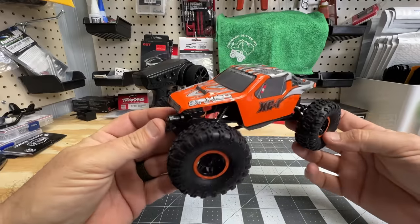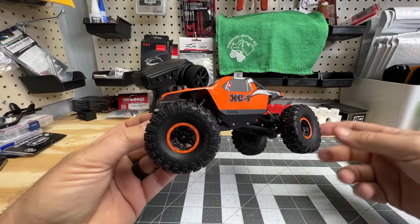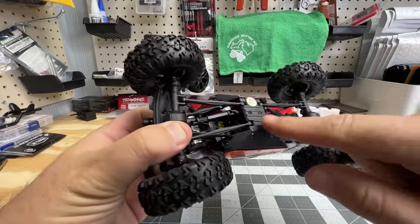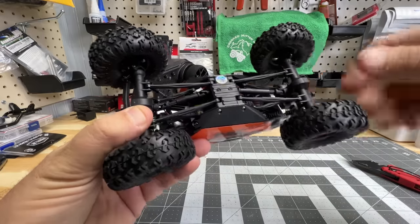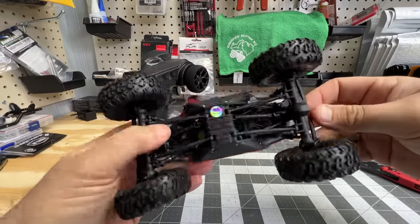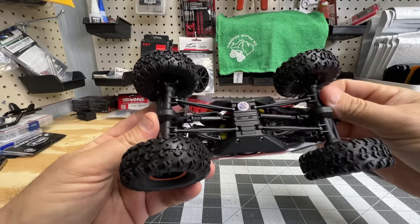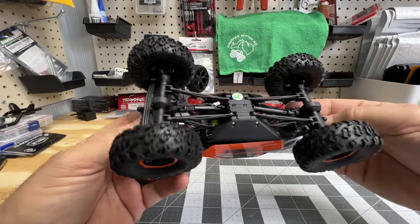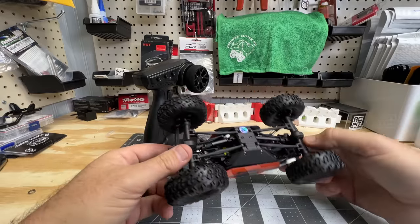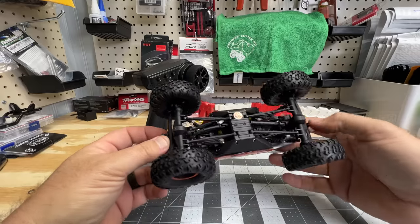Let's take a quick look at the body itself — this is the throwback. The body can actually tuck into the little rock rails, the boat sides on the side, to slide on the rocks a little easier. They have a new skid plate that is flat, which is very welcomed. It has four-link instead of having the wishbone up front, since they're both front axles. The links look to be the same length front and rear, which is also very welcome — makes it easy with the aftermarket and figuring out what goes where.